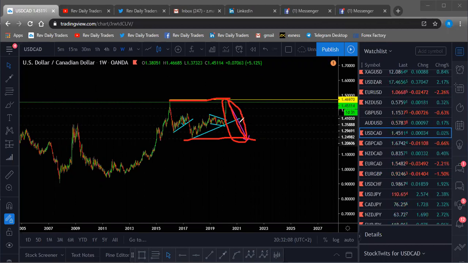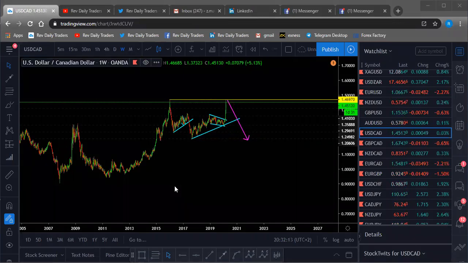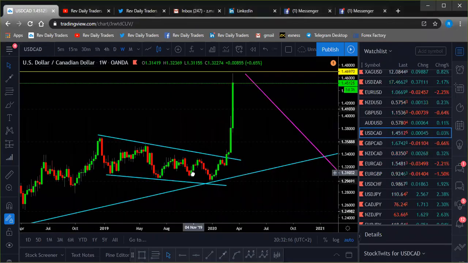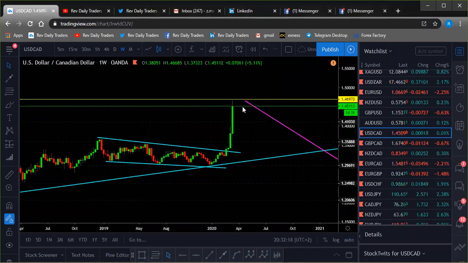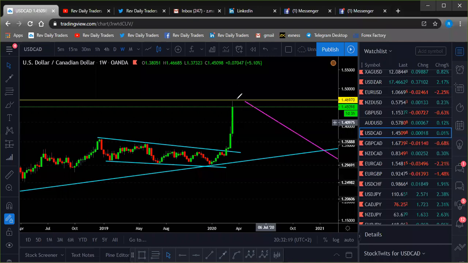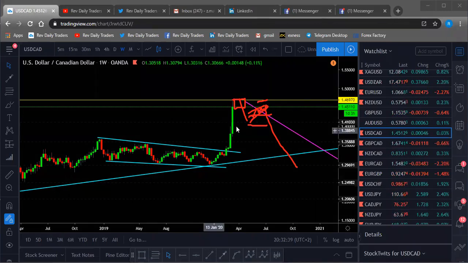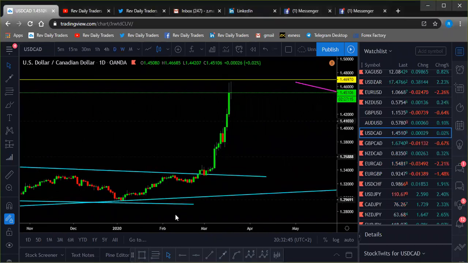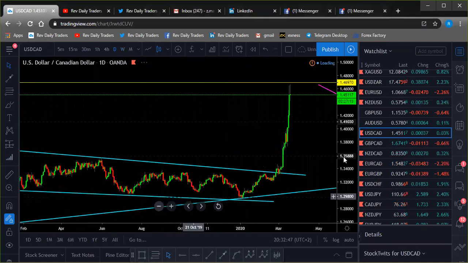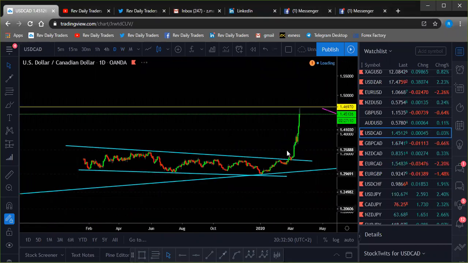You'll wait for a close below here. Wait for a close here, then sell. Wait for a correction, then you take a trade. Sell there, then put it at break even there. Put your stop there. But remember, we are not trading on weekly, so you'll go to a lower time frame. Lower time frame will give you a direction where to go.